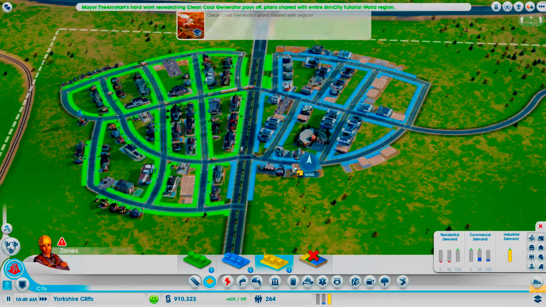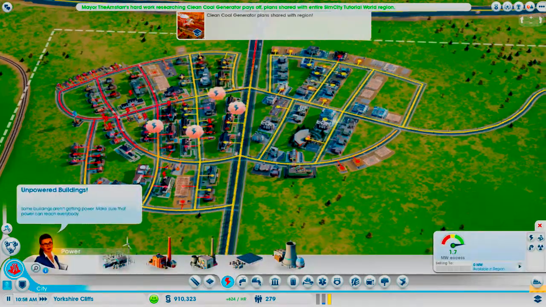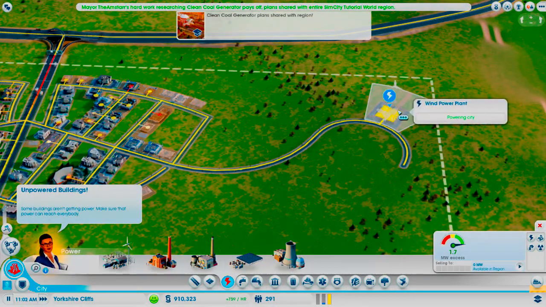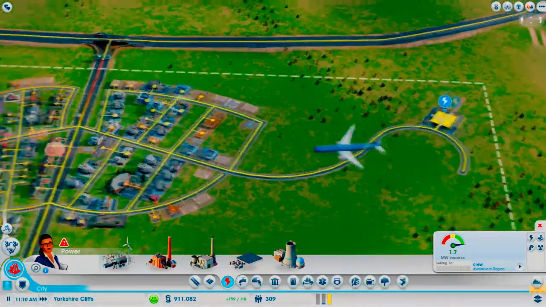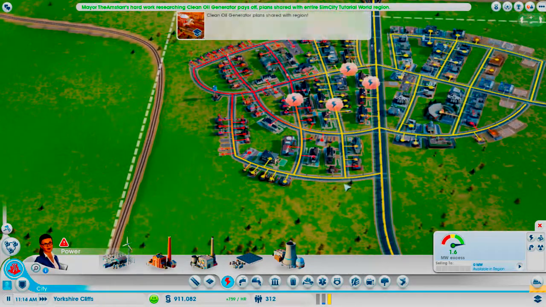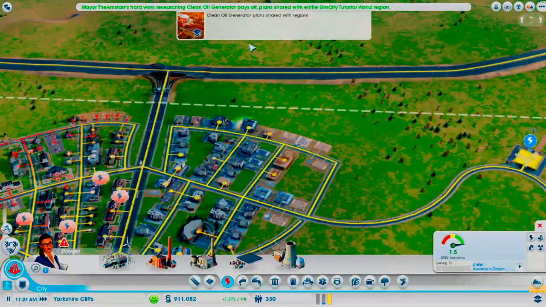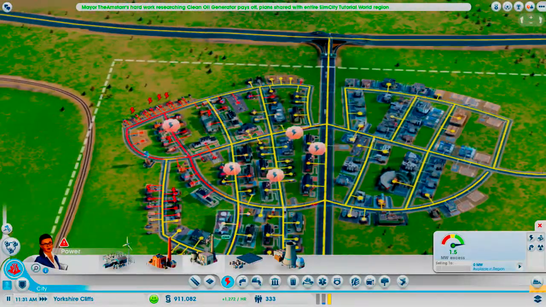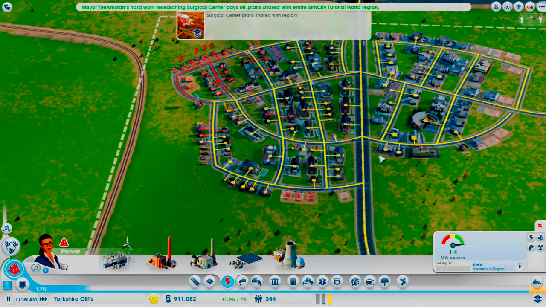But I'm gonna pause this. I'm gonna show you that I put my wind power there, and you don't need the coal right away. You could go green if you want for a little bit, but as soon as you start producing a lot more cities, that's not going to be enough, and you're going to have to upgrade, and that would be a different tutorial. So that's it for this tutorial. Hope you guys learned something, and stay tuned for the next tutorial.